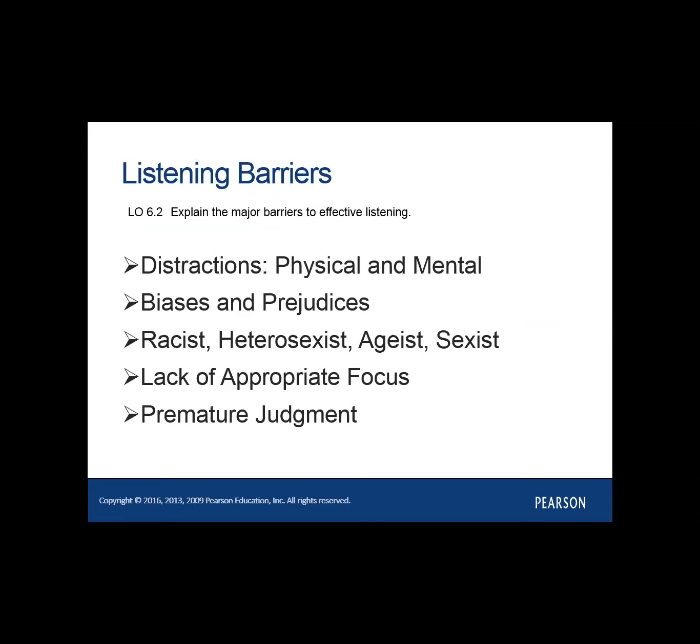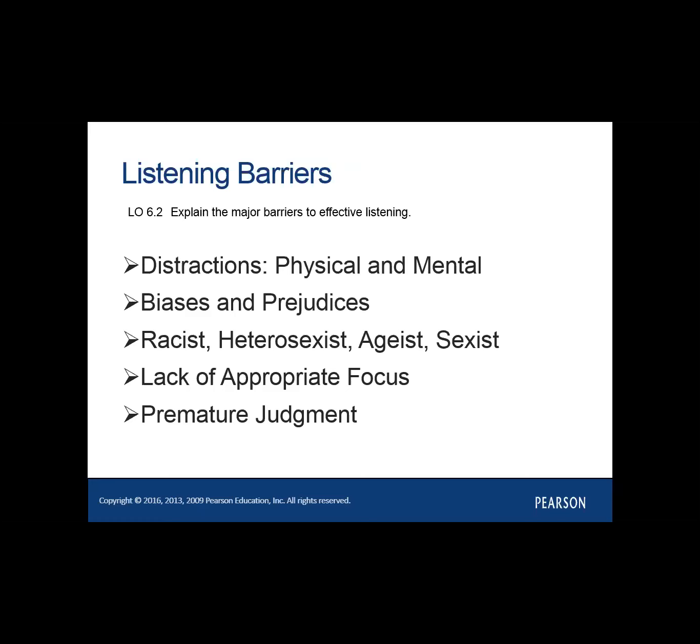Distractions. We talked about one, which is the mental distraction of having something you've got to get done, like studying for midterms or finals. We're also talking about physical distractions. Let's say you've got a person throwing a brick through a storefront window, and your friend is talking to you about their breakup or their big opportunity, but you can look over their shoulder and see it. That's a physical distraction, and there's also a mental distraction. If you just lost a loved one, which just happened to my neighbor, it's got to be difficult when people talk to you about things. You're trying to listen, but a lot of times you're not listening.